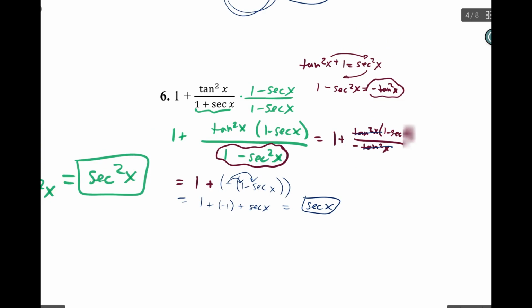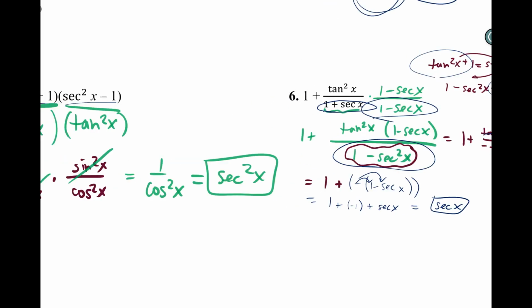If you want a more in-depth walkthrough of this problem, definitely check out Bonus or email me, set an appointment. I'm more than willing to meet with you, especially since this one's a little hard. Seeing that you had to multiply by the conjugate to make it a difference of squares so you can get 1 minus secant squared x, so you can use Pythagorean, that takes practice, which is why I'm giving you the study guide, to practice. And then some people like making the connection: if you see a 1 and a squared, it might be a positive tan squared, it might be a negative tangent squared x. So that one's a little more difficult, but you got this.